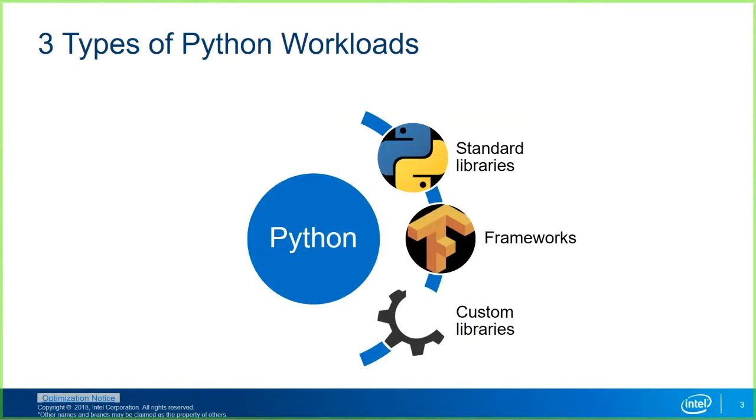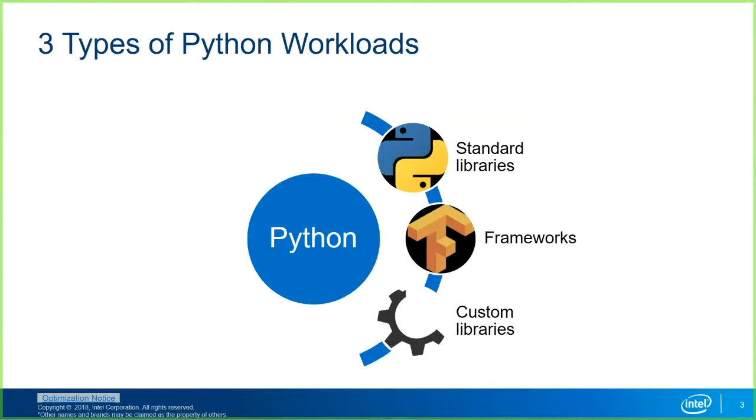And then I think the most common way to use Python nowadays for HPC is to rely on frameworks such as TensorFlow, and most of the time these are actually optimized for the hardware that you're running, so they're vectorized and multi-threaded. So I think this is the main use case for people who do machine learning and AI applications.